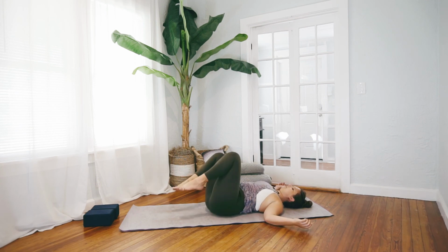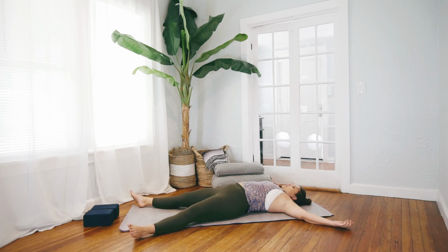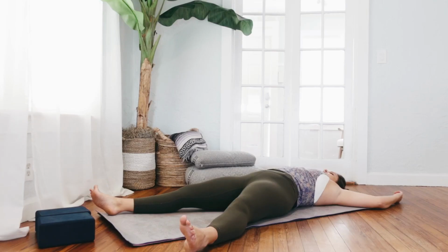Through the center. Let the legs lengthen out. Take up lots of space on your mat. And give yourself just a couple moments to be here and still. Even if you don't take a leisurely savasana, even just a minute makes all the difference.